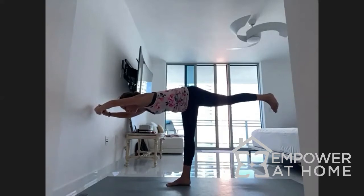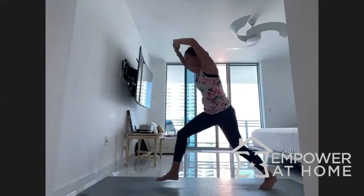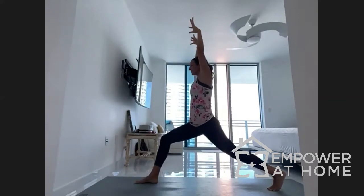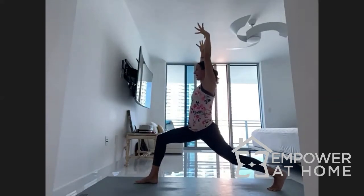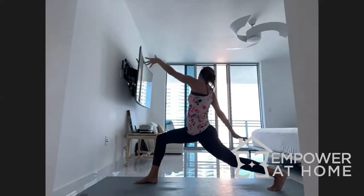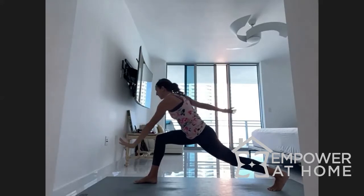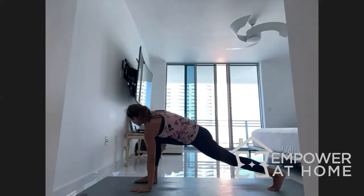One more breath here. Bend the front knee. Reach back. Find your crescent lunge. Inhale here. Exhale, goalpost and hover. Inhale, back up. Exhale, twist to the right. Inhale, take that reverse twisted crescent. Exhale, left hand to the mat, low lunge twist. Inhale here. Exhale, right hand to the mat.